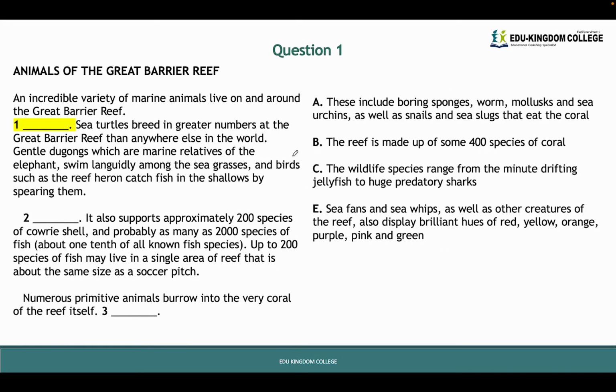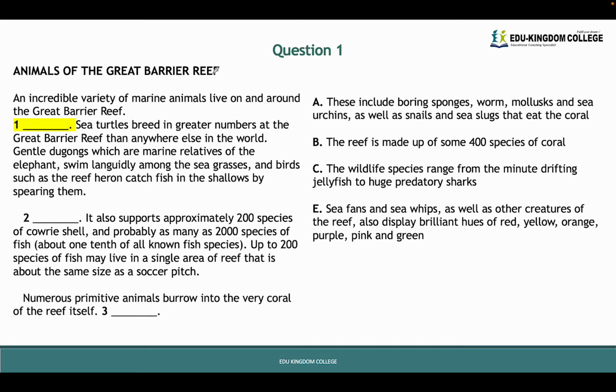And let's get into question 1. So now that you guys have read the whole text, the next step would be that you read everything around these blank spaces. So the sentence before and the sentence after the blank space, to get an idea of what that specific blank space is talking about. Okay, so let's do that.